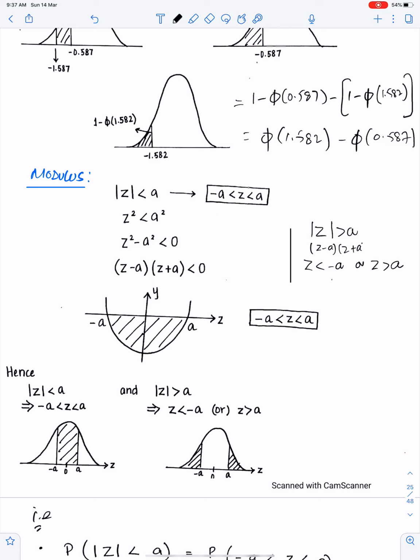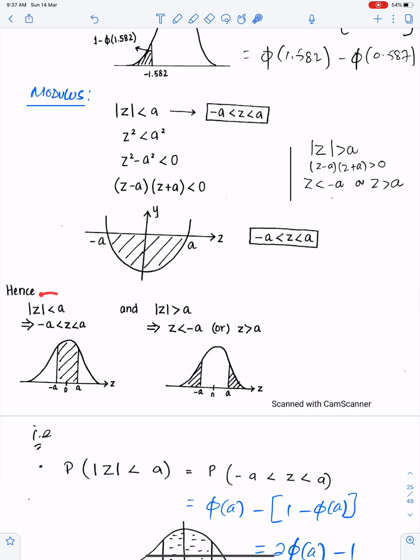And you have done this in quadratic functions, that the result of this inequality is this. So make sure you have learned these two results, this one and this one. When we have lesser sign, then this area is required, meaning z lies between these two values. And when we have greater sign, then we have these two results, meaning these two areas are required.